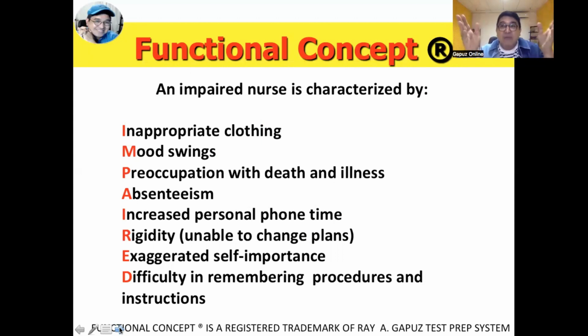You would know that you have an impaired colleague in your unit if you have a lot of instances in which your patients who are supposed to be receiving pain medications post-surgery are complaining of very severe pain. And yet, if you check their medication administration record, it says that their pain medication has been given on time. Suspect that it could be an impaired nurse who has given them just placebo and took the patient's medications, like narcotics, and injected them into themselves. So that's an indication when there are a lot of complaints related to pain coming from patients who should be given pain medications after surgery, and yet the medication record says that their pain medications have been given. Suspect that you have an impaired nurse if these things happen in your unit.